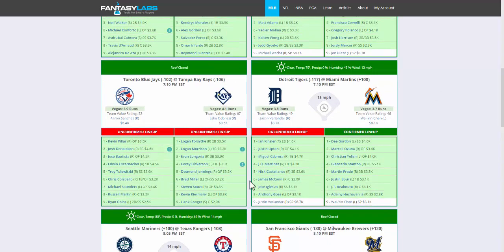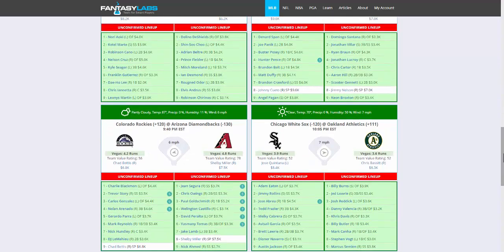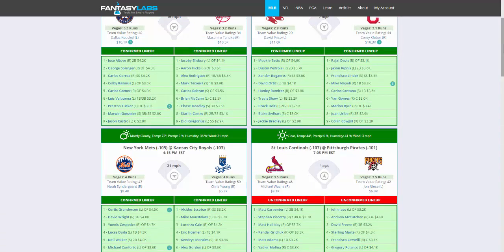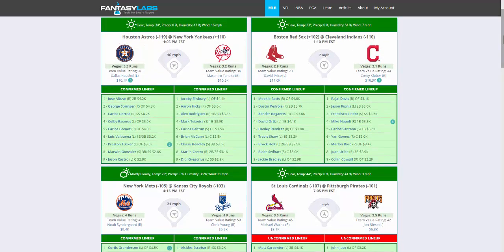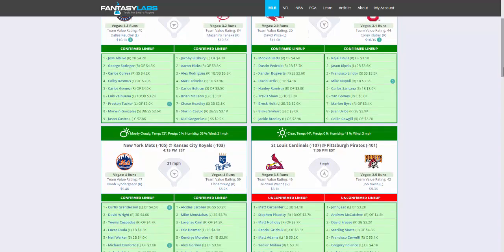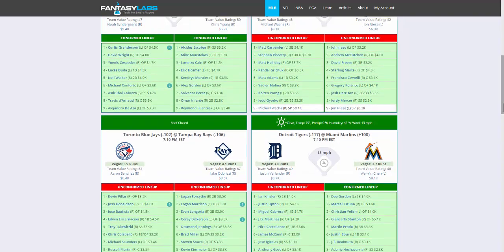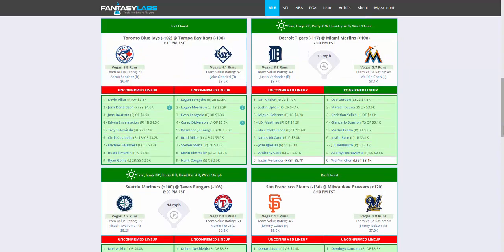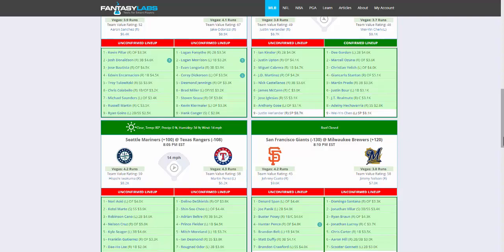It doesn't include pitcher salaries, and if a player gets called up or there's no salary for him on DraftKings or FanDuel, we don't consider him. But it's 0 to 100, based on historical value of teams — that Vegas implied run total compared with the overall cost of an offense. It's not an end-all be-all stat. We're not going to automatically fade an offense because it has a low rating or target one because it's high. You need to consider ownership, ceiling, and range of outcomes. But understanding team value and stack value, and really considering how salaries compare to an offense's upside, is potentially underutilized and overlooked by most players.